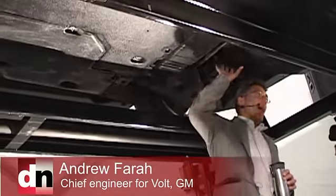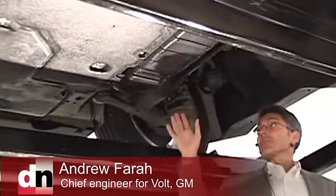Also from a safety standpoint, we have 8 airbags in the car. We have 2 frontal airbags, we have 2 knee bags, we have side, and then we have head curtain bags. So we put a lot of content in the vehicle: N&B, ride and handling, safety, anti-lock brakes, and stability control are standard on the car. The first year navigation is standard, so very highly contented, a lot of quality, and a great driving experience for the customer.